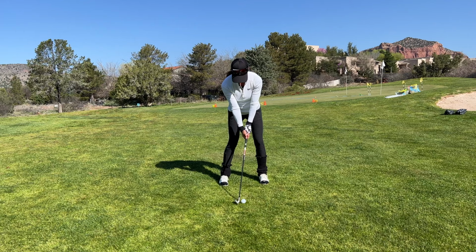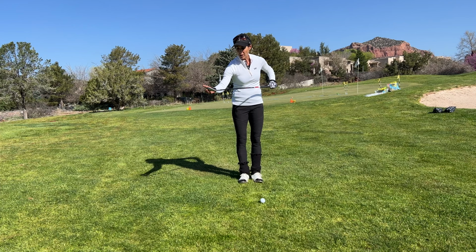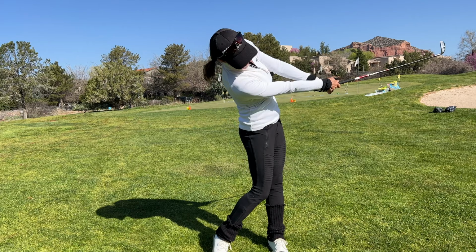So the secret to success: good ball, dry grooves, forward shaft lean. You want to get some action around the green.